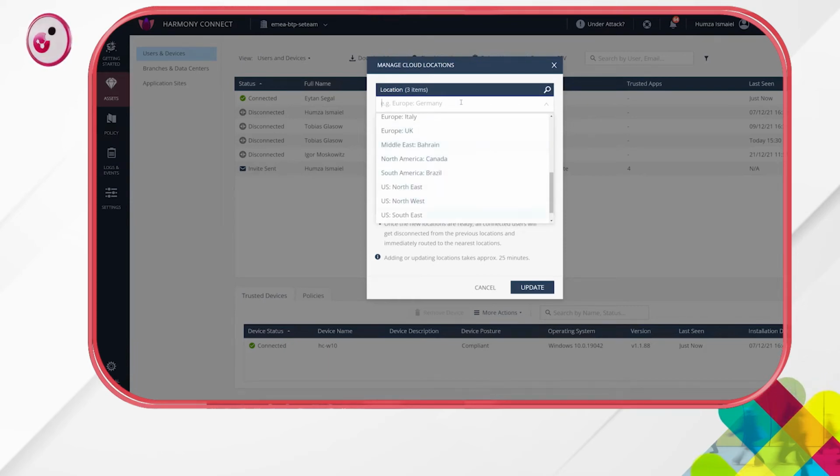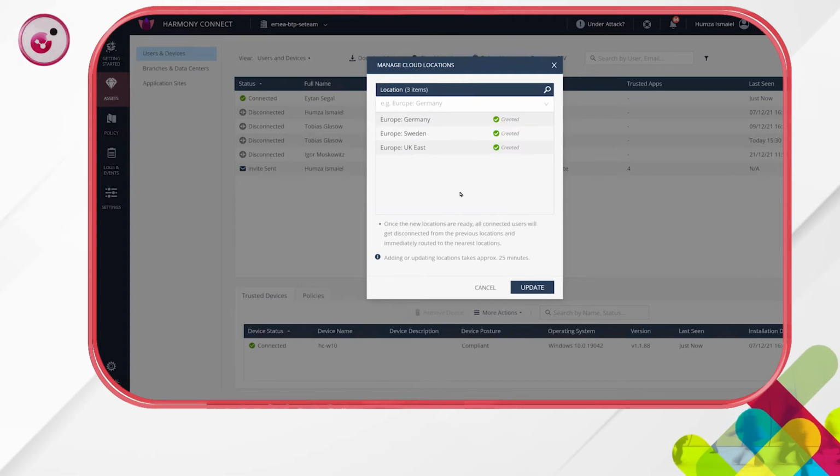And once you've selected your cloud location that you want to enable in the account, you would simply select update. And then within approximately 25 minutes, a point of presence location is generated for your account. And behind the scenes, we are essentially generating dual availability zone Check Point gateways in the cloud. And this is a dedicated presence for your account.